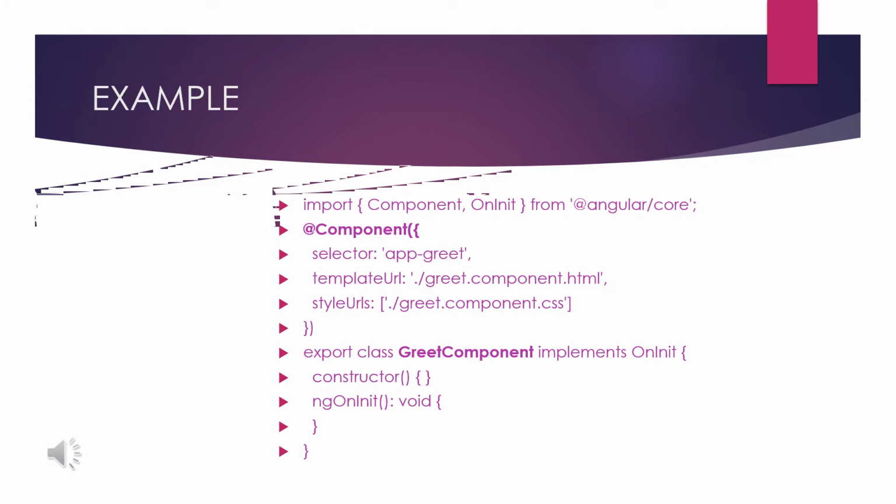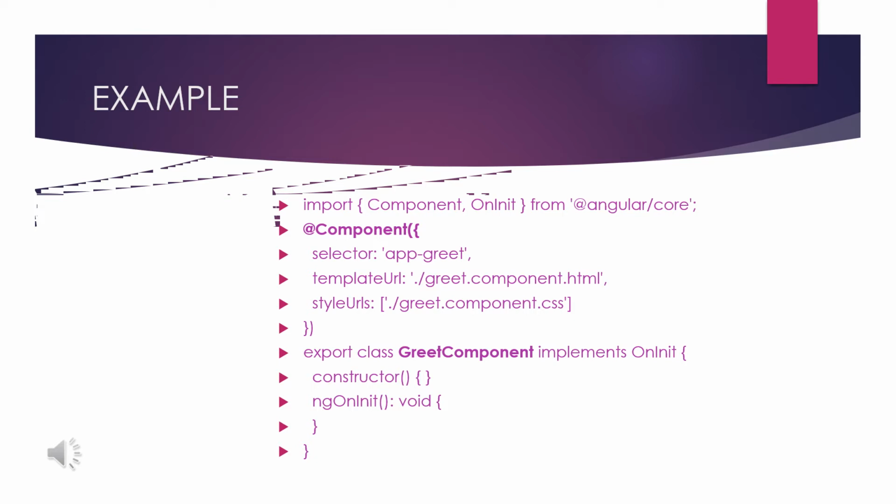So this is the component class example. Here I have imported Component and OnInit. These are the needed libraries for any component, because the component decorator is needed to define the component, and OnInit is for using the ngOnInit method. We can call methods and properties inside it for initialization purposes. We can use this OnInit method.